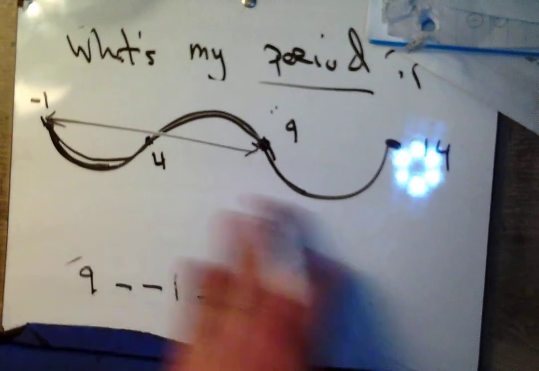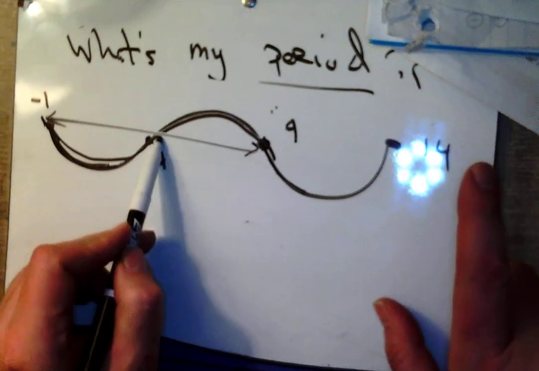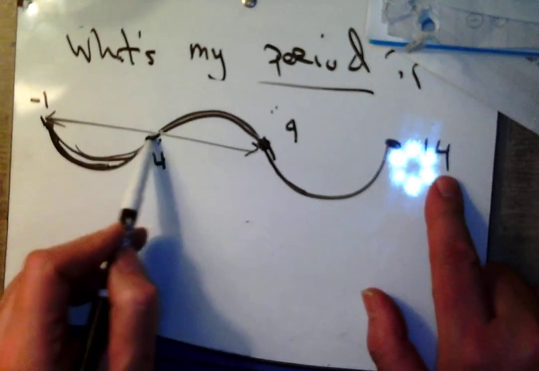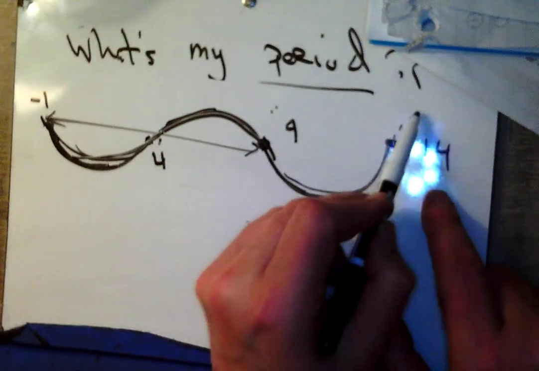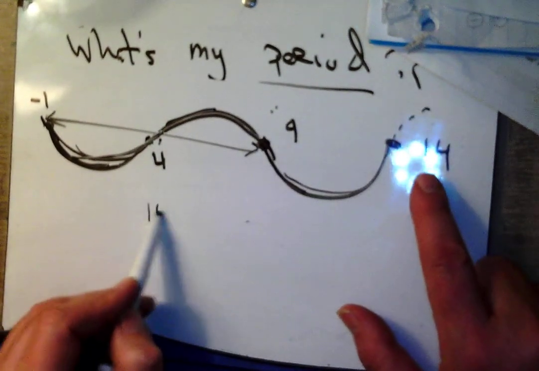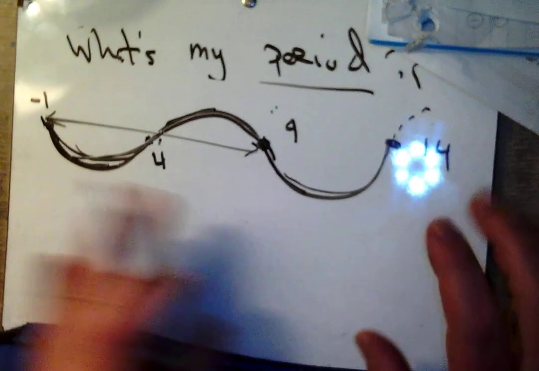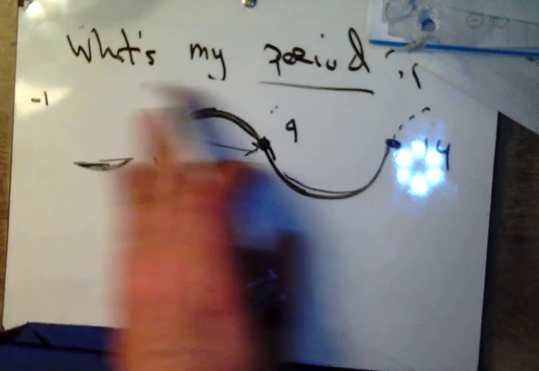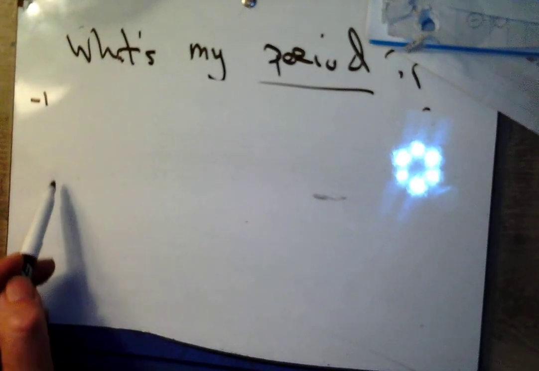Okay. Yeah, I guess I could go from here to here. And this is the place where my graph goes from negative to positive. And this is the graph going from negative, and it's about to go positive. Then I could do 14 minus 4, also to get 10. But 15? No, that is not the period there. Okay, how about this last one?